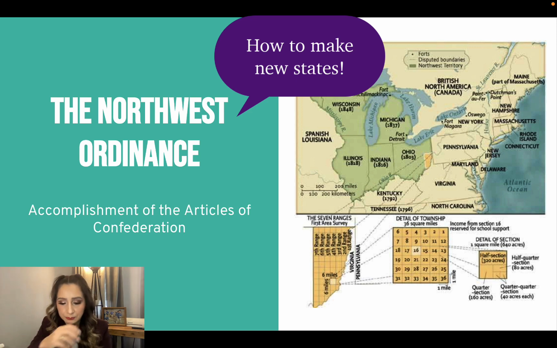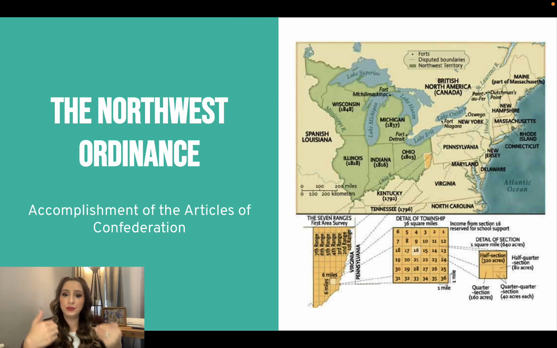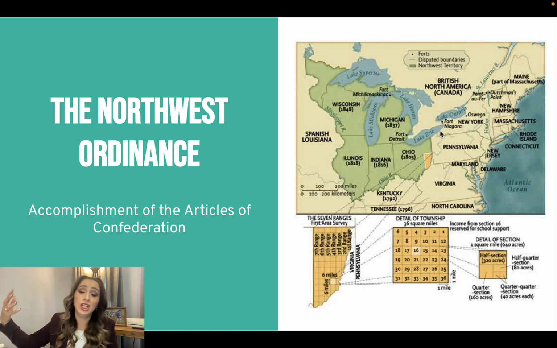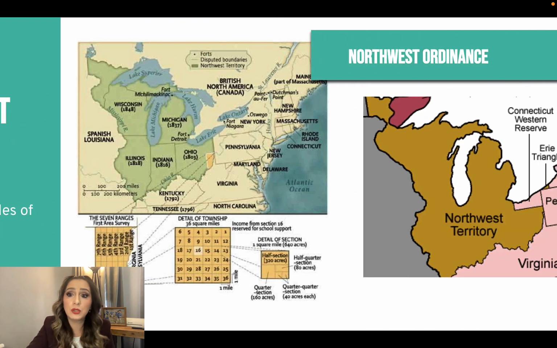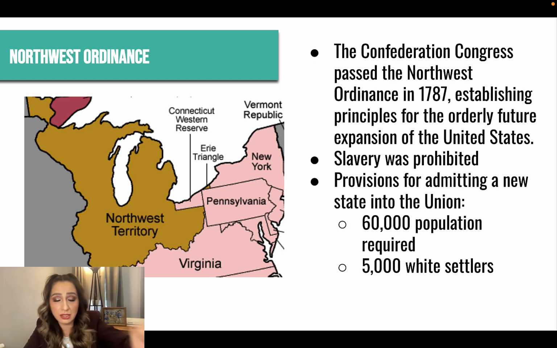When America ended up signing the Treaty of Paris, we got all this new land, the land between the Appalachian Mountains and the Mississippi River. One of the problems with all this new land was that states like Pennsylvania, Virginia, even New York wanted to just kind of stretch across and claim it and say it was theirs. Well, America realized, no, we need an orderly process to admit territories and make them into states. So how are we going to do that? All of this new Northwest territory needed to be structured and organized. You couldn't just fight and say it's mine.